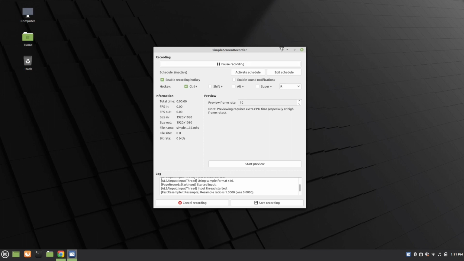Alright, now you're going to hear me in this recording, but my voice is going to be all kinds of messed up on the computer. If you can hear me clearly right now, it's because I'm recording audio on my phone. But on the computer, it's going to sound very crackly. I'll show you the example. So I'm going to save the recording, and now I'm going to open it in folder. It's going to be the very last video that I recorded, and I'm going to open it with Celluloid.